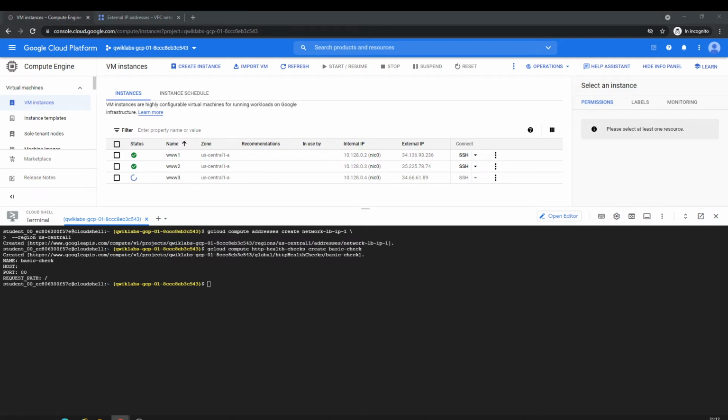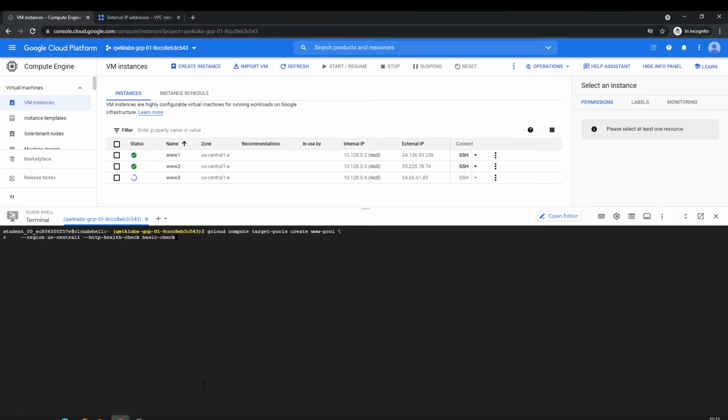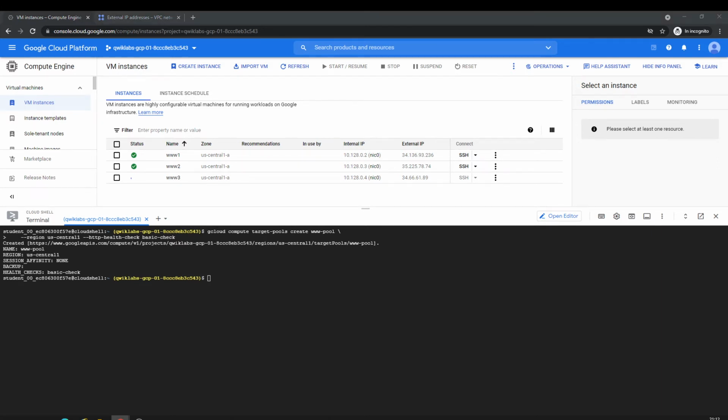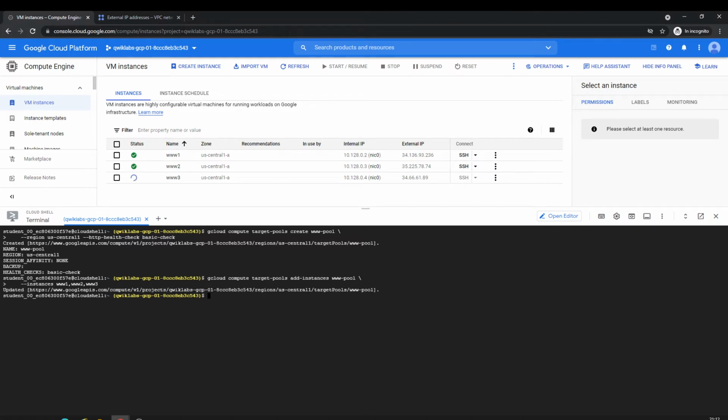Now we're going to add a target pool in the same region as our instances, pointing to the HTTP health check. Then we're going to add the instances to the pool. Target pool add instance, one, two, three. We add the instances to the pool.